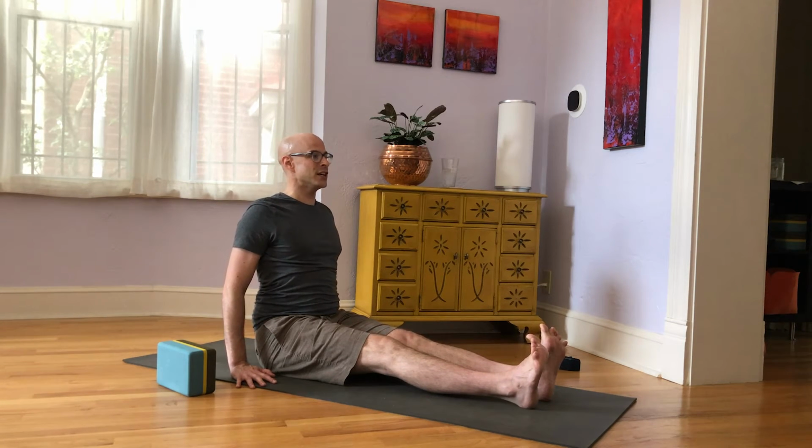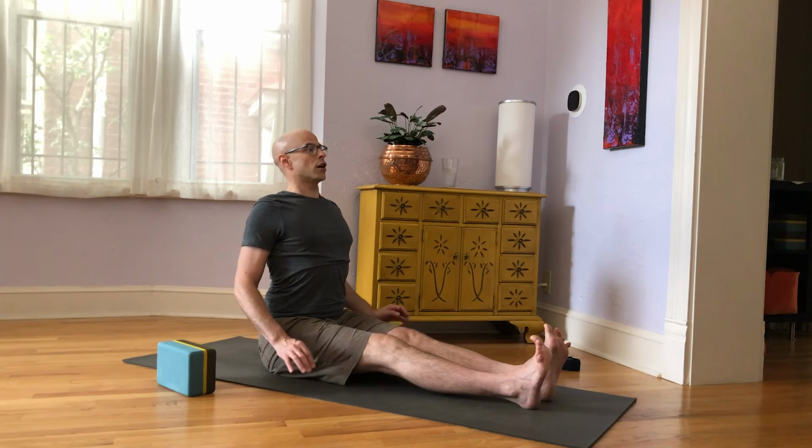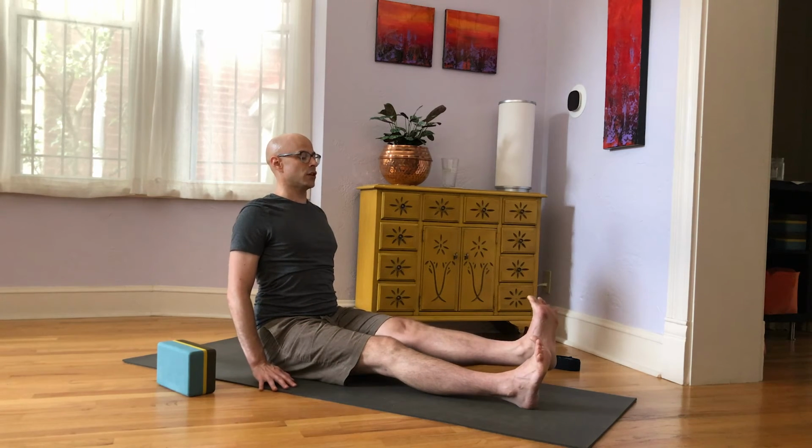And then you place that heel down, arch your back, lift your lungs as you take your other heel up an inch or two.